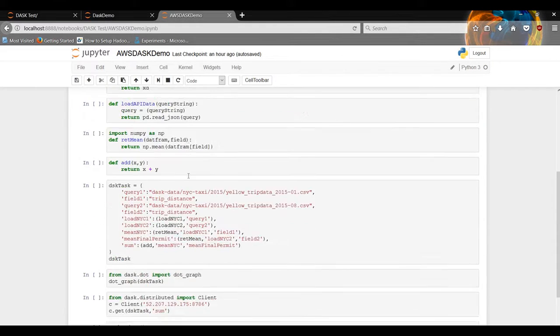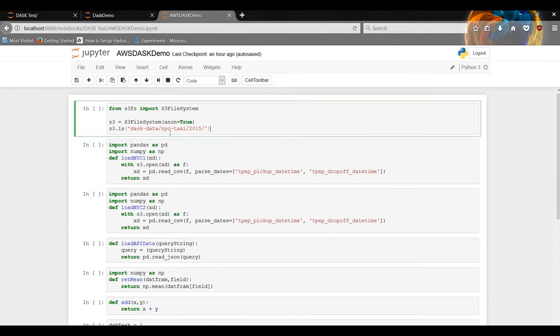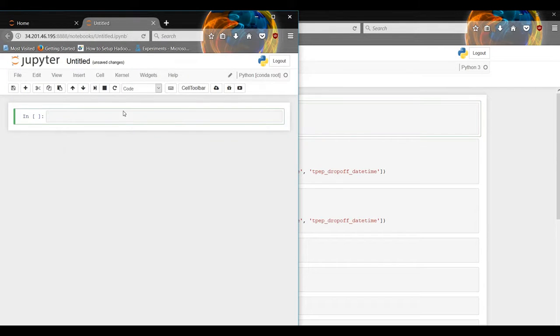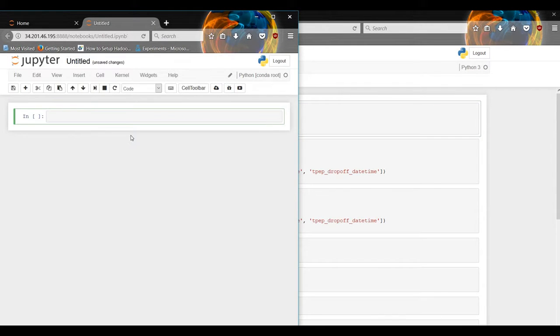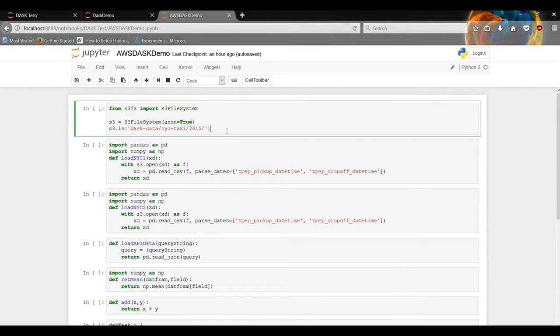You can just copy paste all these lines of Python code from AWS DaskDemo into the IPython notebook here, or you can even do an FTP to transfer this notebook to the AWS scheduler, so that you don't have to copy paste the code.